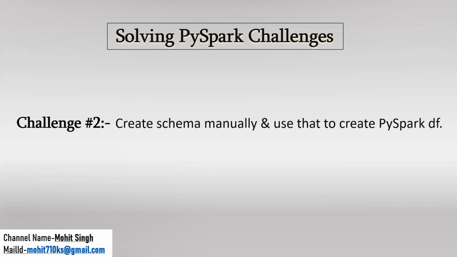This is part 2 of the Solving PySpark Challenges playlist, and in this video we will discuss how we can create a schema manually and use that to create a PySpark data frame. In our last video we discussed how we can create a data frame manually using sample data and a list of columns, and we also checked how we can verify schema data types, correct? So in this video also, we'll follow similar steps and see what differences we get if we create a schema manually.